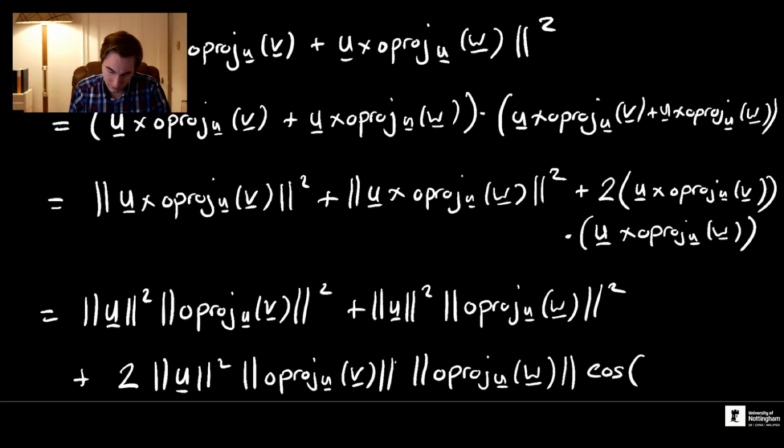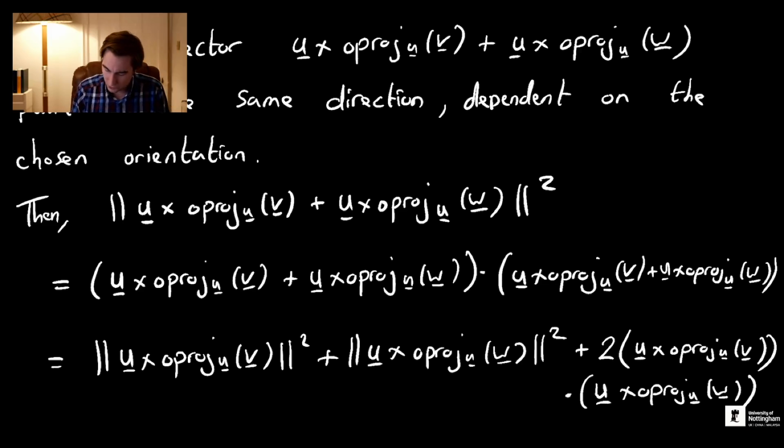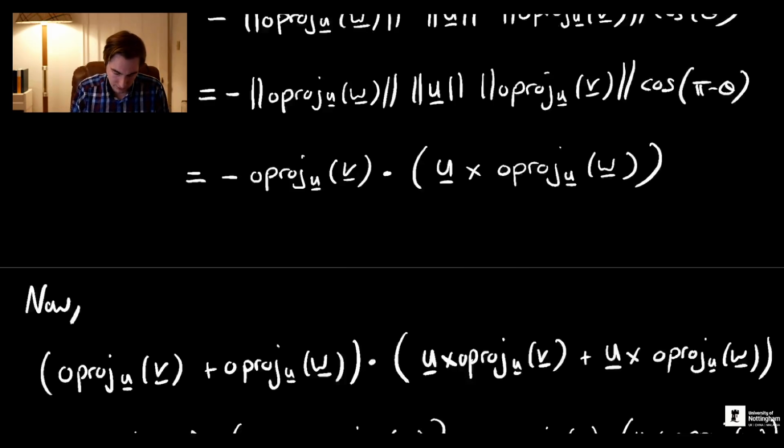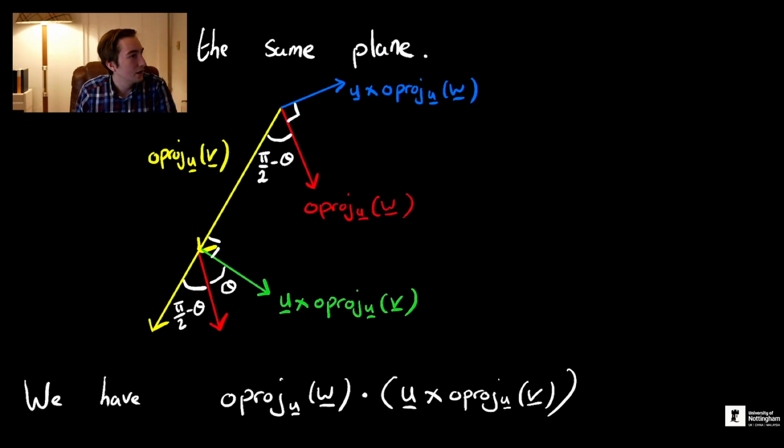So we look up here, back at our picture. We're looking between this u cross vector and u cross vector here. So going back up to our picture, in other words, we're looking at the angle between the blue vector and the green vector here. So if we map that along, we realize that that is going to be the same. So the angle between this blue vector and this green vector, which is going to be like this, and this one we know here is at 90 degrees. So this angle here is going to be the same as the angle between these two vectors.